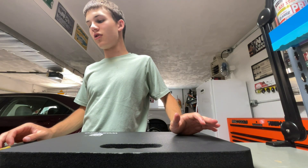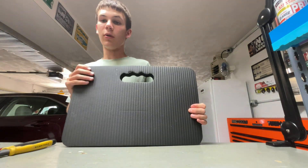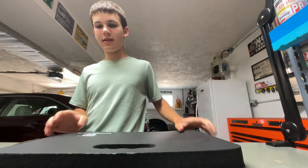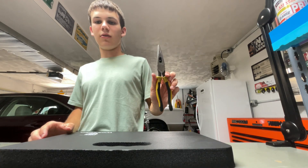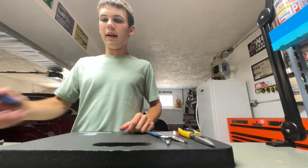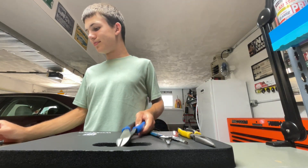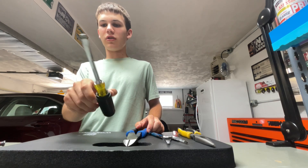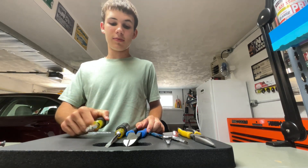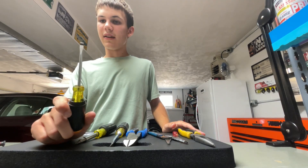Let's go over the tools that you're going to need for this job. Obviously a needle mat — depending on what you're doing, you might be on carpet or something, but since I'm on concrete I need something to protect my knees. A pair of needle nose pliers. A pair of wire strippers, any kind. A pair of side cuts — these are offsets but you can have regulars. A larger flathead screwdriver. A 6-in-1 driver — this is optional, you can use Phillips and regular flatheads if you want, I just use this because it makes it a little quicker.